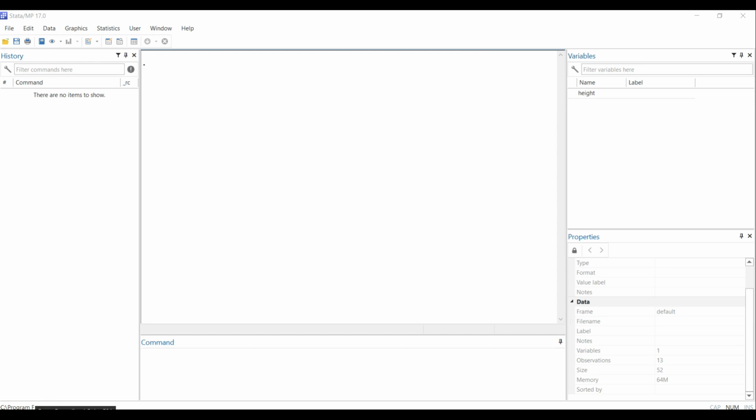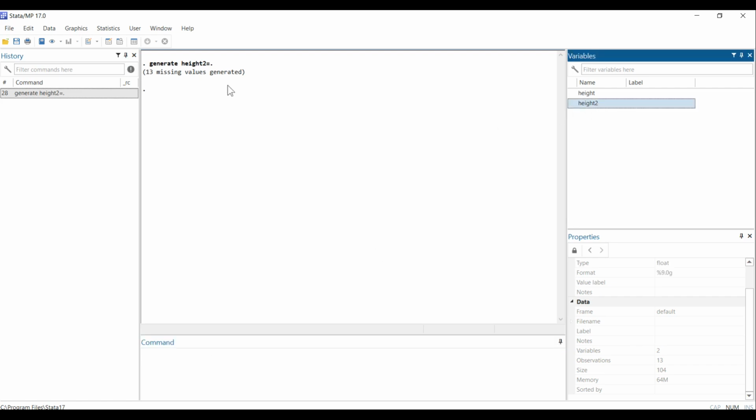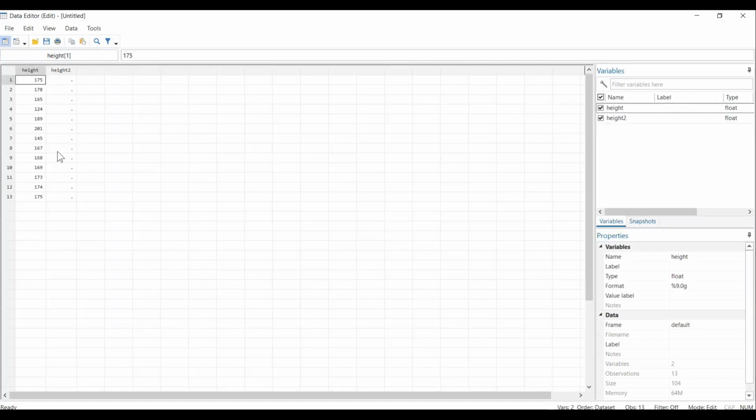The second way is to write this command: generate the variable name equals dot. Of course, I've already made a variable called height, so I will add height2 here. As you can see, now I have created height2, which I can now fill with the missing data.